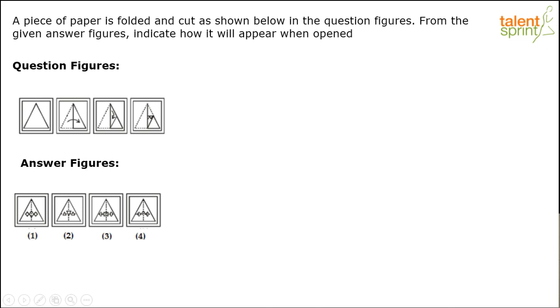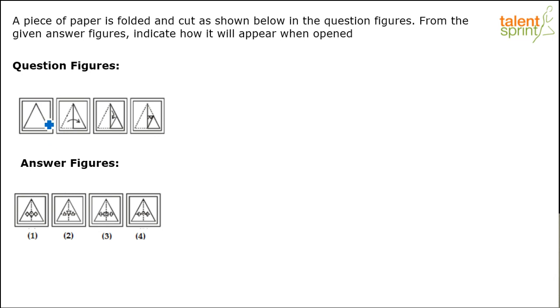I think the last question, the piece of paper is folded and cut as shown in the question figures. So paper folding based question. Indicate how it will appear when open. So basically we have got a piece of paper. You fold it as indicated here and then make some holes. So the question is, when you open that piece of paper, how will it look? So these are also based on mirror images only. The concept is mirror image and water image.